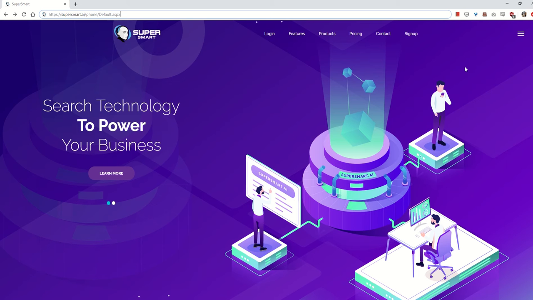Supersmart Phone software application and a brief demo. Essentially, Supersmart Phone uses the Supersmart knowledge system, which is shown in another video, and the phone system allows you to set up an interactive voice response system in a few minutes and track who is calling your business and what they're saying over time. So you can understand what are the common things customers are asking about.